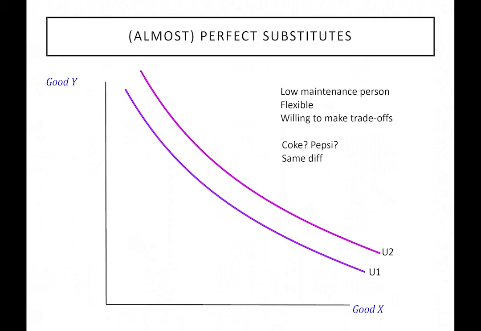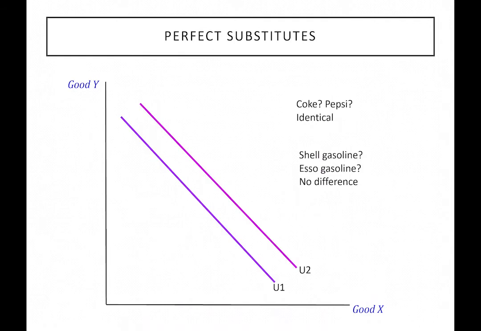What we can say about the shapes is, generally speaking, if they're flat like these ones, we mean that a person is willing to give up good Y to get good X. It's a bit like saying if I think of Pepsi and Coke as being very similar to one another, then I'd be quite willing to say, oh, I'll take a can of Coke, I'll take a can of Pepsi. And so indifference curves of that shape sort of look like the ones we're looking at here. This means somebody's willing to accept a trade-off between the two. At the extreme, we could say they're completely flat, which means to say, notice they're no longer convex to the origin.